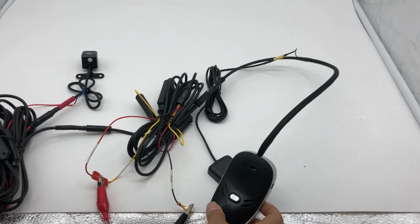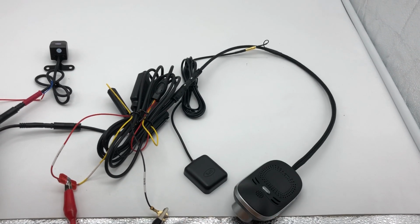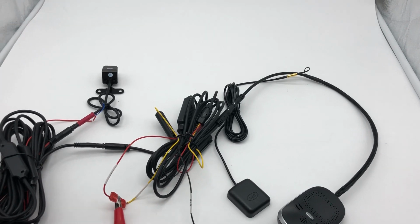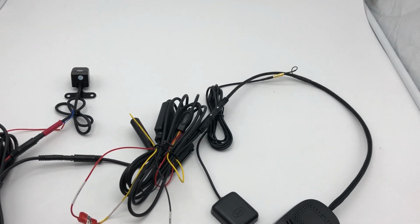After power, you can see the green light is on. Green light on. Next, we will show you how to connect the smartphone to the dash cam.